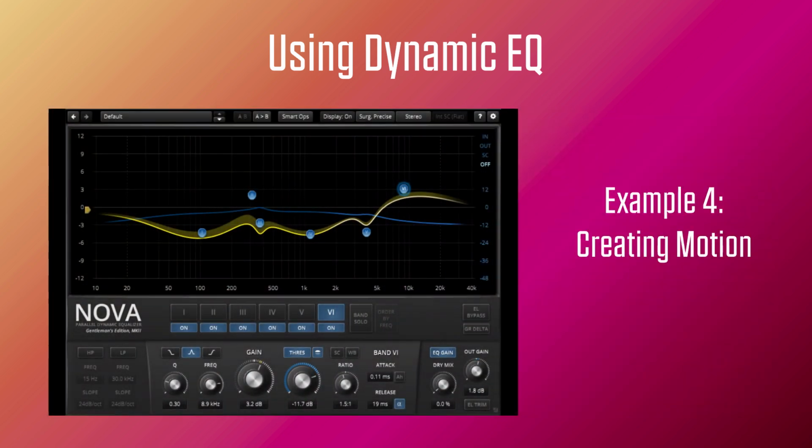Example 4 follows on from example 3 and incorporates the vocal line within a mix context. I will be using a segment of the mix to save time and space and show you how to use expansion to highlight specific frequencies within a mix. The aim is to afford motion across the whole spectrum and to highlight the reverb ambience whilst managing levels. Here is the dry version.